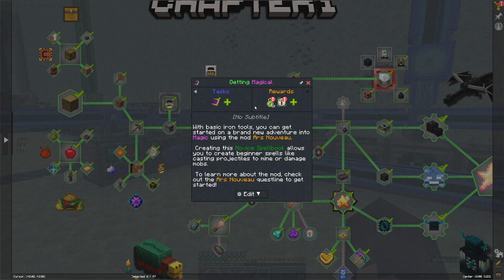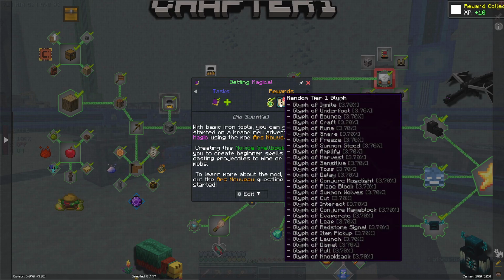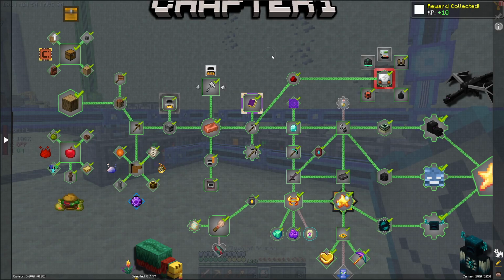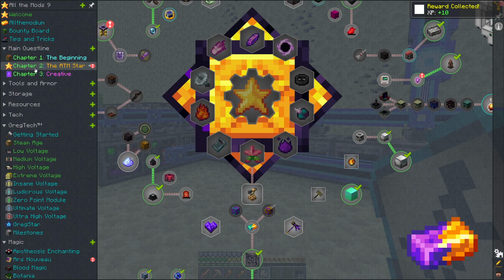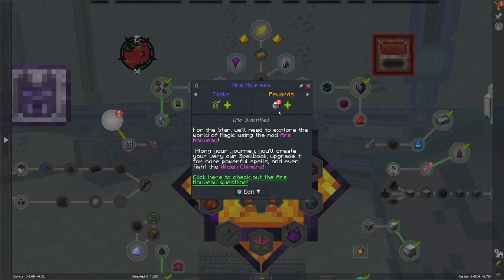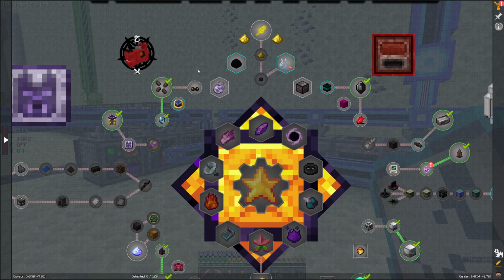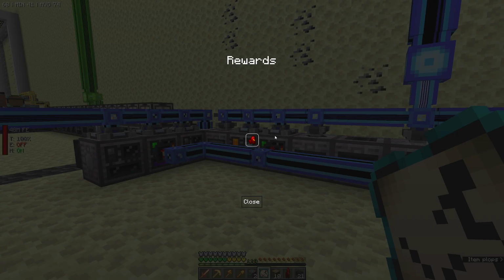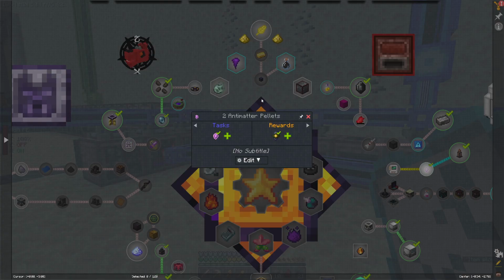Oh, I forgot to mention in our Ars Nouveau sidetrack, we did complete some other quests. Oh, and we got some antimatter. I forgot we were even doing that.